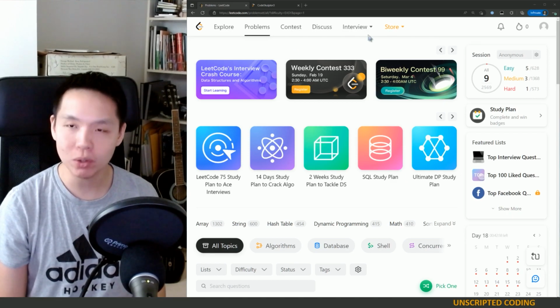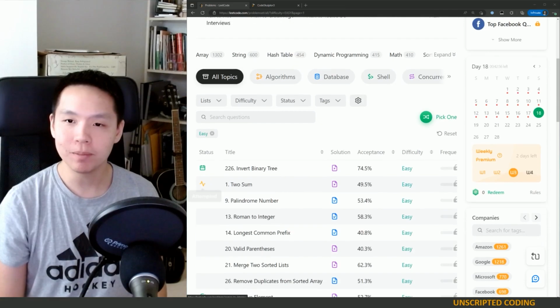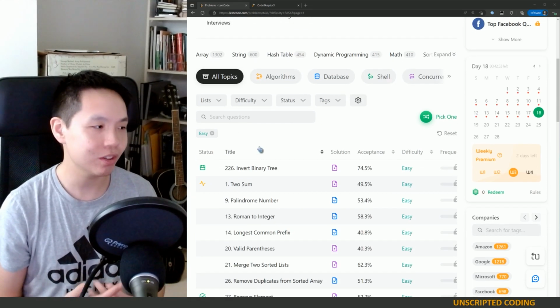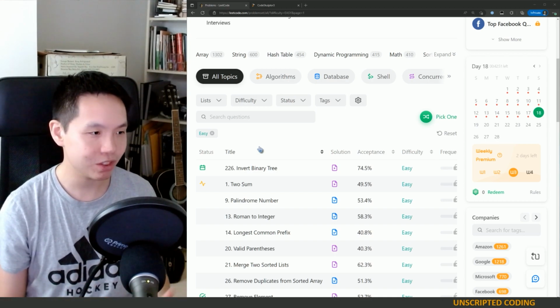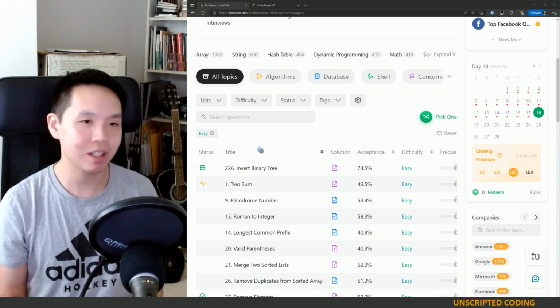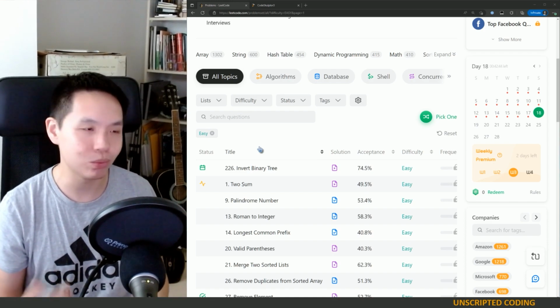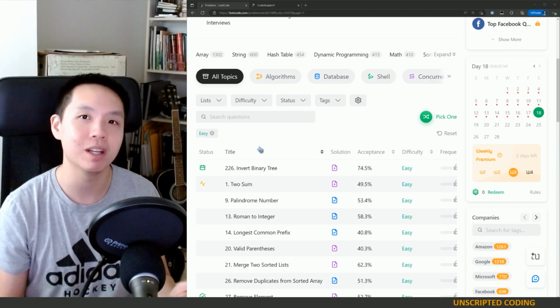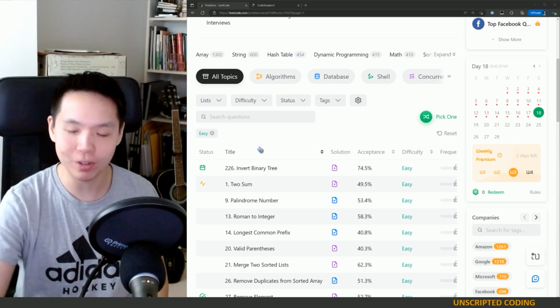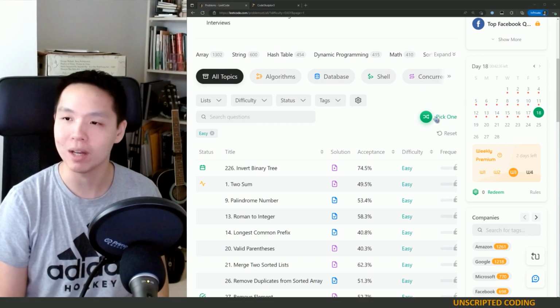Today I am going to do another LeetCode problem. I'm going to do another easy one because I was trying to explain some code earlier this week and the person I was explaining to had no clue what I was talking about. So instead of mumbling my way through it, I should really work on trying to explain my thought process well. And this helps if it's a fairly easy problem. So we're going to pick a random one.